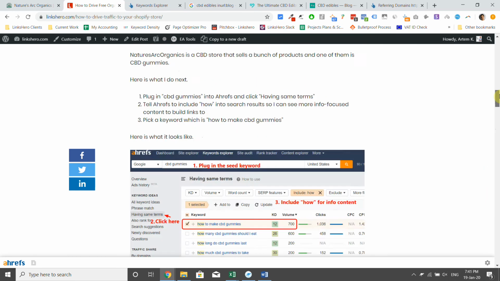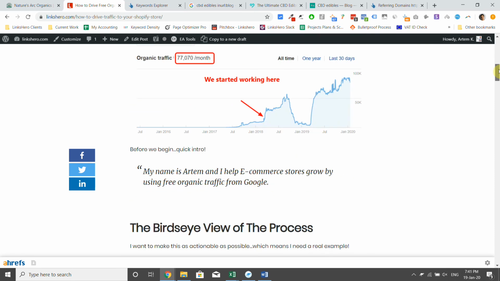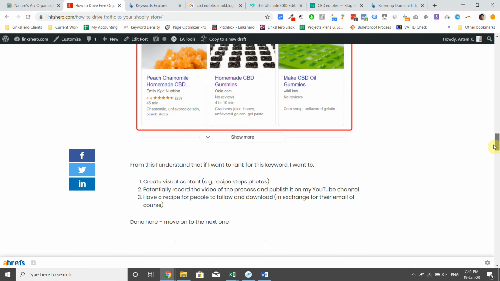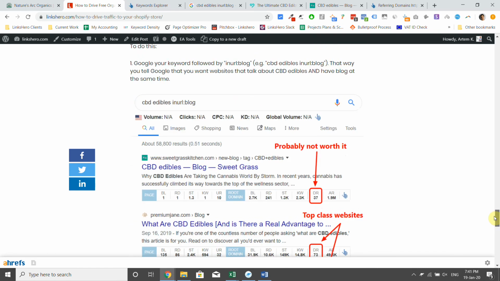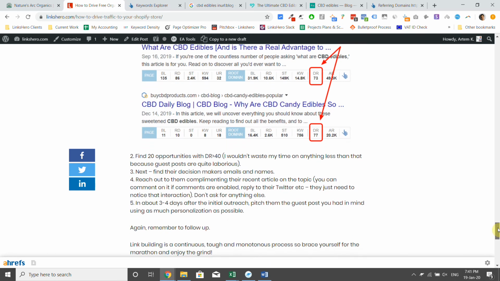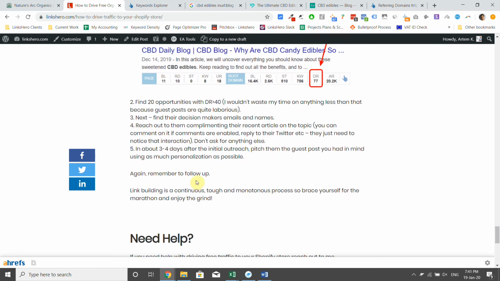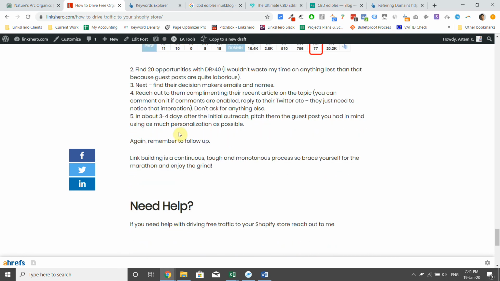And then at some stage it starts accumulating backlinks itself, because people love the content, people love what the site is about. That's how it's growing. So again, remember to follow up. If Ashley doesn't reply, just follow up with her, and that's pretty much it.